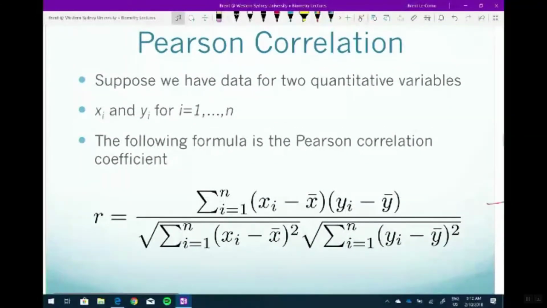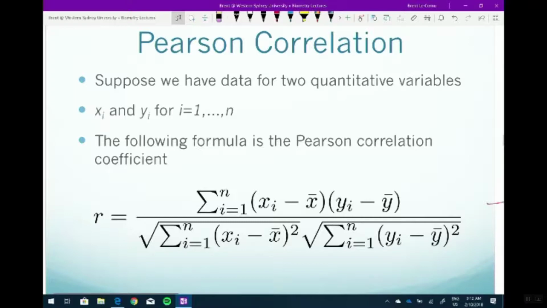This formula, you can see it once and then forget it forever. It's one of those things that you're never going to be tested on, just like that formula for the degrees of freedom for, what was it, I think the independent samples test. And when you can't assume that the variances are the same, we had that really complicated formula for degrees of freedom. It's called the Welch-Satterthwaite approximation. It's there to show you where you get it from. If you've got a high level of maths, then you can look at that and maybe intuit something from it. Aside from that, don't worry about it. It's not something you're ever going to be tested on, okay? But this is what we're actually going to calculate.